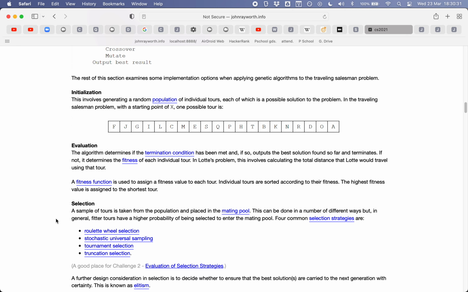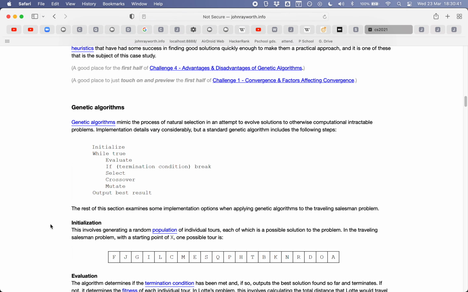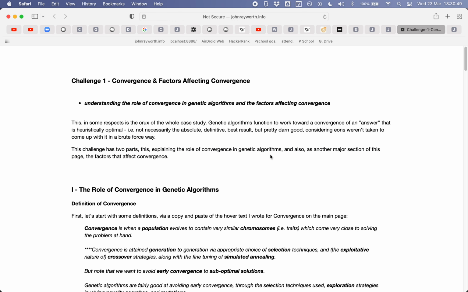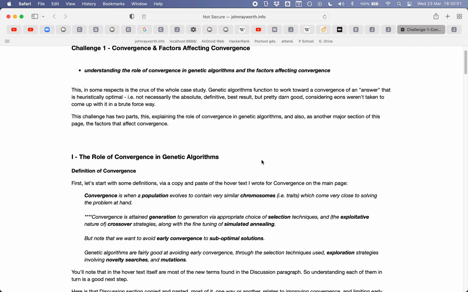Generally, the individuals you select to breed are going to be the better individuals, the better chromosomes, the shorter routes, but not necessarily. And I skipped something. That's why, not necessarily, is why we just briefly went to convergence, because you can't just take the best and cross them over with the best, and then take the best of those and cross them over with the best, because it doesn't work optimally.